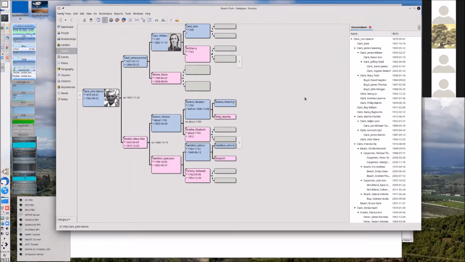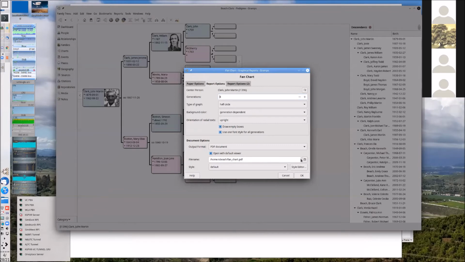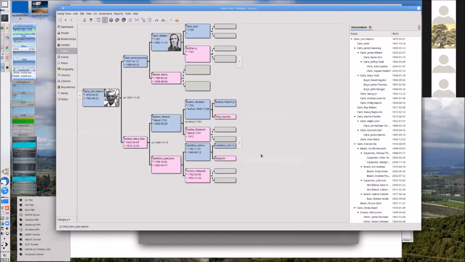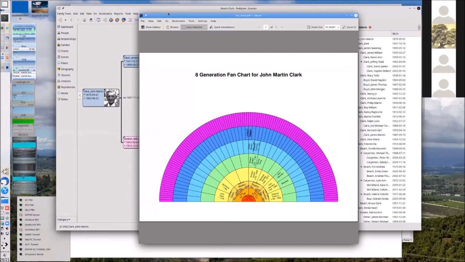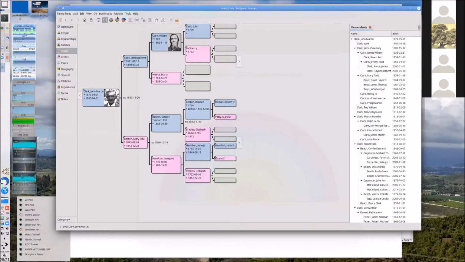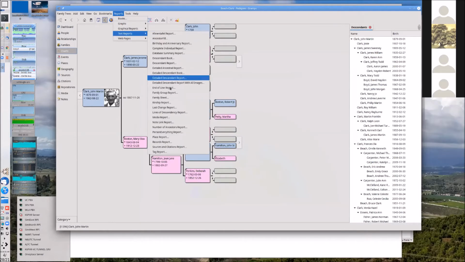Let's go crazy. There we go. So quite a few of those are blank, but you get the idea. It's very flexible. Text reports, lots and lots of text reports. And again, any one of these reports can be plain text, ODF, PDF, whatever you want.